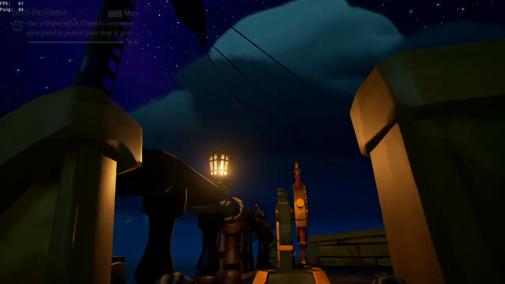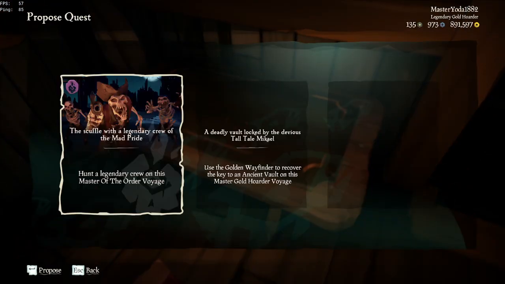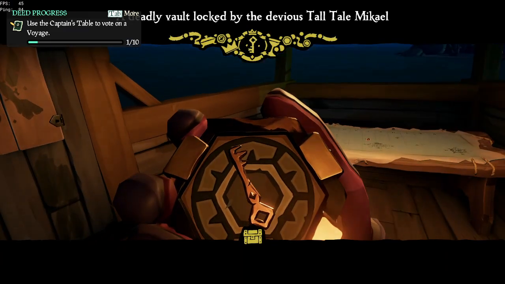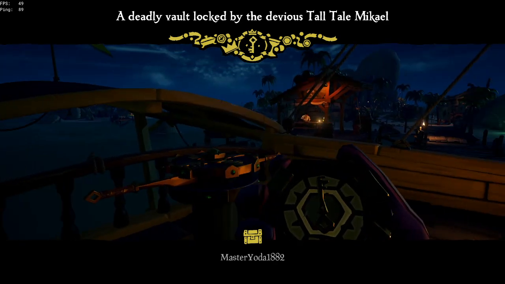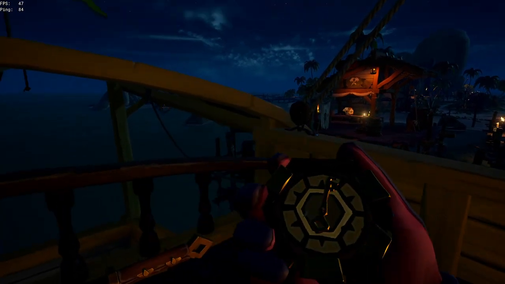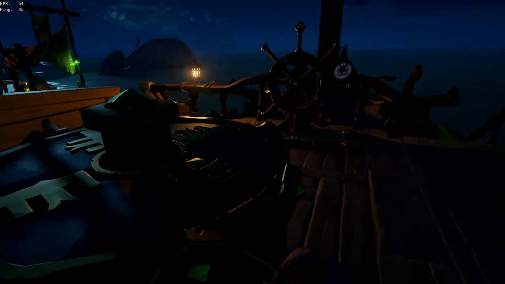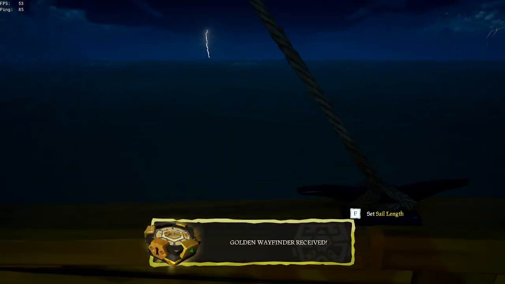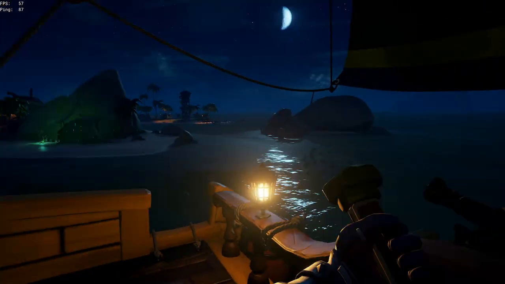Awesome. And now, the aim of the vault, which is what we're doing, is that we receive this golden wayfinder and we have to follow it until we get to the island, and then eventually it will start shaking and things like that, and then we get a map parchment, which is pretty cool. So, let's be on our way. Okie dokie. Sails down. And let's turn here.